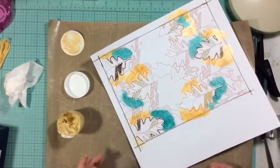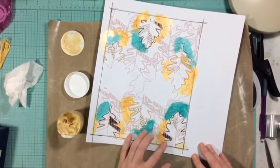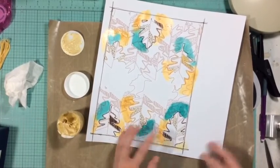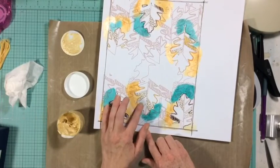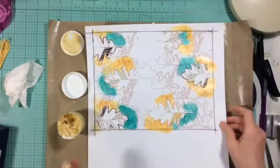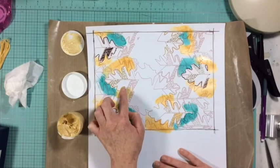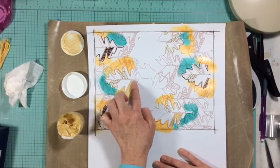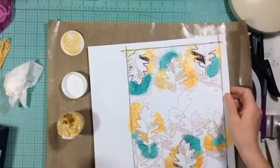So now I'm taking the Gold Mine, my last color, and I'm just filling in some of the gaps. I want to make sure I have a nice amount of all 3 colors around each of the leaves that I stitched on to help draw attention to those leaves, to give the background some color. I also will tell you that I'm spraying this very thin because I still want to be able to see the design. So I still want to see those pretty leaves in the background of my layout.